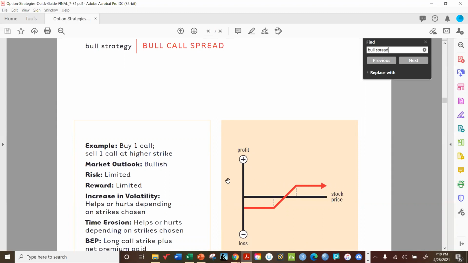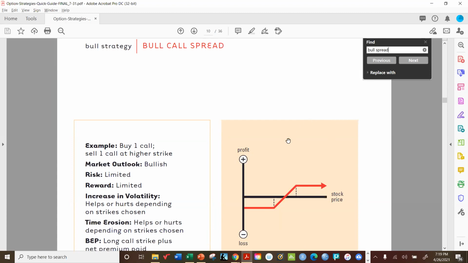So the motivation for doing this is that the cost of buying one call and selling the other is cheaper than buying a call by itself, because selling a call puts money in our pockets. So what you're essentially saying is, I think the stock price will go up, but I don't think it'll go much up past this point. And if I'm right, I could save a lot of money by selling this call. I'm giving up a lot of upside potential that I don't think is going to happen in exchange for a cheaper price. If I'm right, I'll be happy. If I'm wrong, of course, I'll be unhappy. If the stock price goes way up here somewhere, I'll be very unhappy.